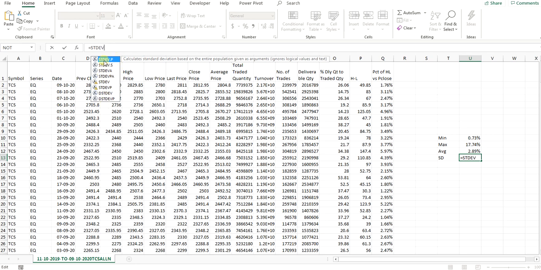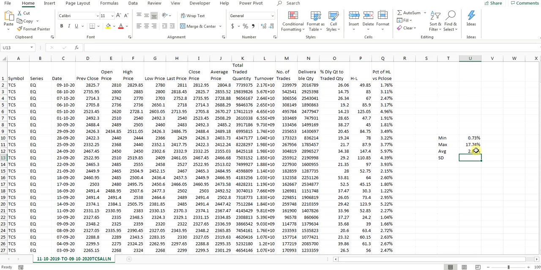There are multiple variants of standard deviation, but we are going to use STDEV.P and select tab. You will have this STDEV.P function, and in this case we are just going to close the bracket and copy whatever is here, Q2 colon Q251, right?